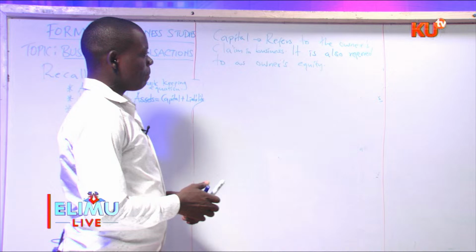What is our capital? 300,000. What is the additional investment? 50,000. Do you have any profits? Yes, 70,000. Any drawings? Yes, of 10,000. And where do we now record the assets, the debtors? These are part of assets which are not in the formula. So this one will not be used in our calculations.